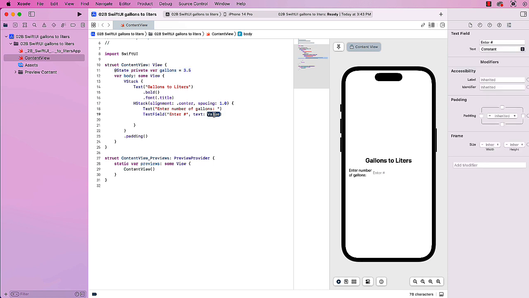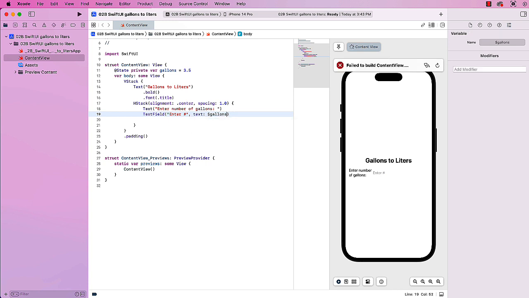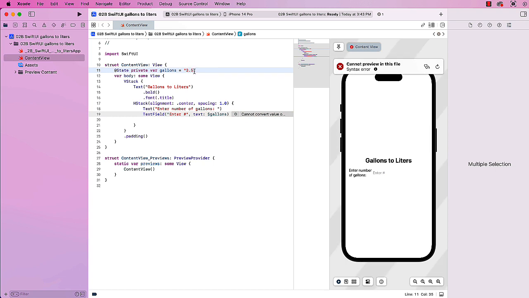Then for text, I can come in here and say $gallons. And that then will take the value of gallons. Oh, and one thing I need to do here is my value, since it's a string variable, needs to be in quotes. So a little error goes away, and I see 3.5 here.